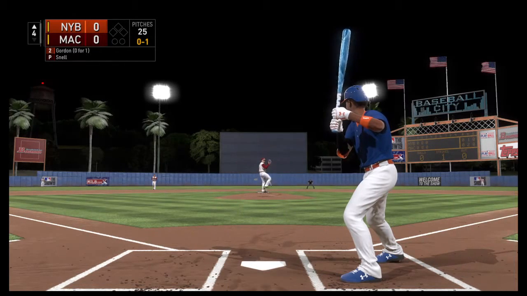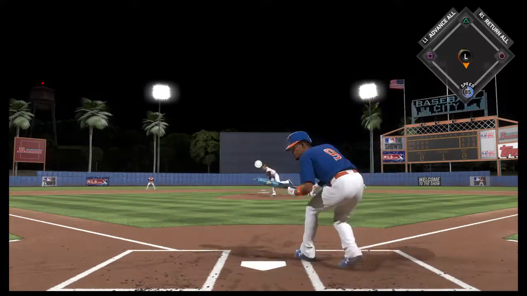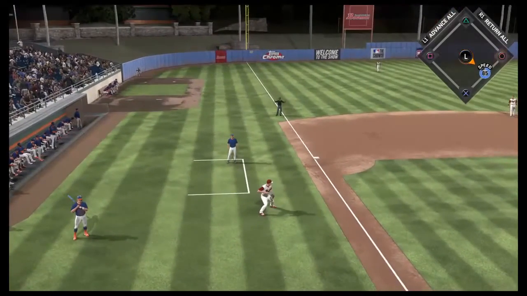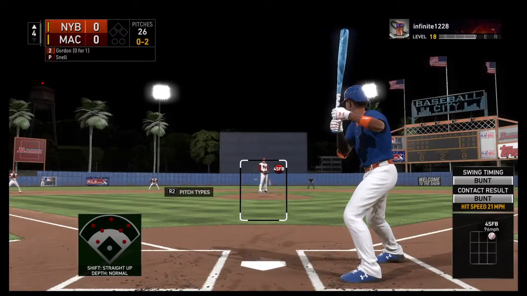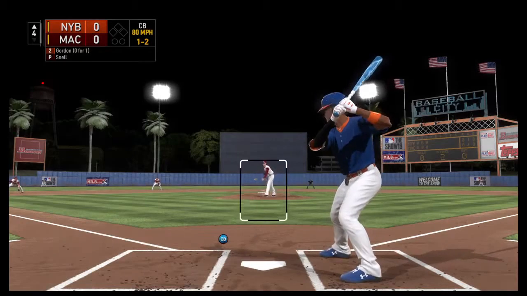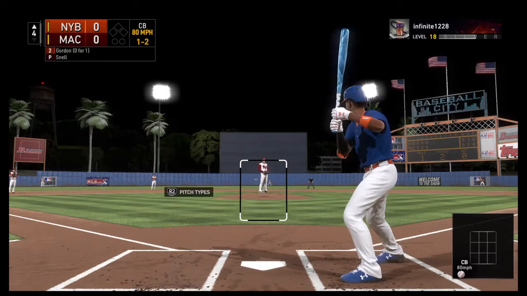The windup and the 0-1. Try to bunt his way on base here, but this will roll foul. Into the windup. Here comes the 0-2 pitch. And they'll try to tempt him with a curveball, but this bounces in front of the plate, and it's 1-2.